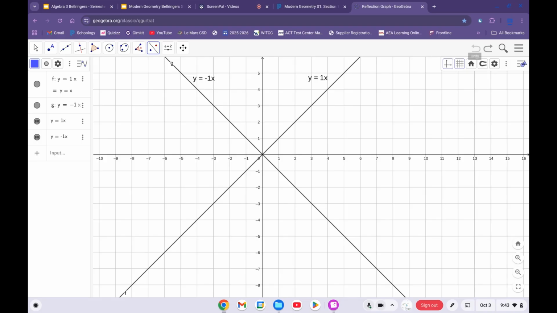Some, like half of them, became negative. And did negatives become positive? Yeah. So how would we write when something changes its sign? Negative Y. Because remember, the negative in front of the letter means changes its sign. It doesn't mean it's always negative. It means it changes the sign.